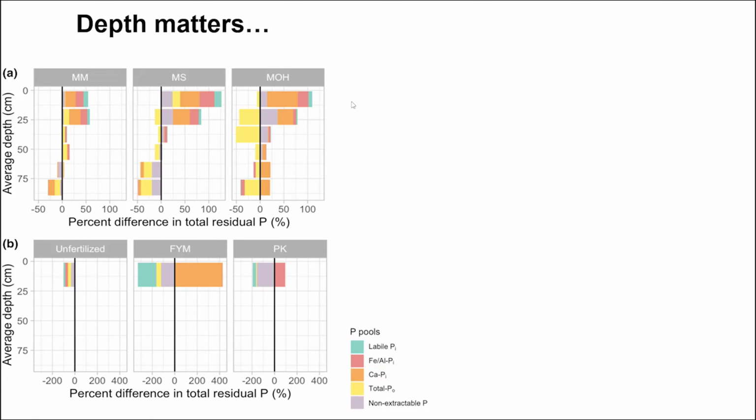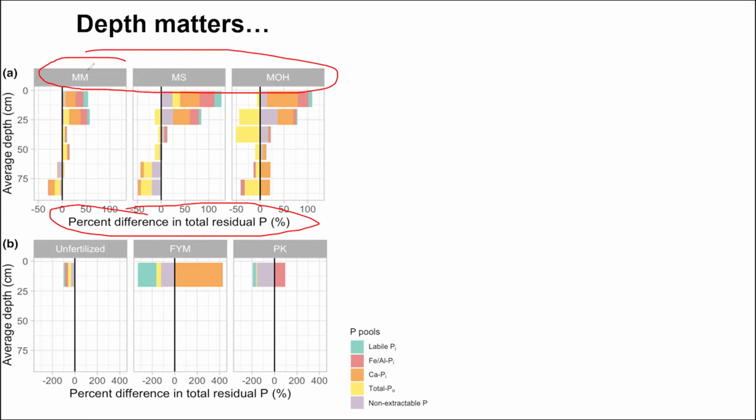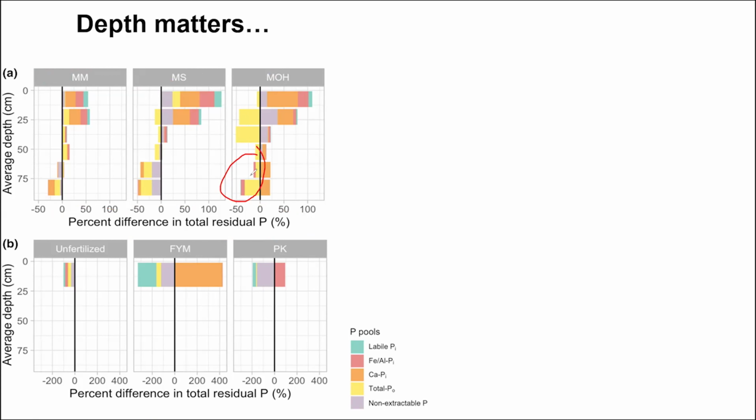So I want to walk you through this graph because I think it shows a very important point that we, I think, report for the first time in this piece. And that would be that if we think about the change in soil phosphorus, or rather where the residual phosphorus is located, the percent of the positive P balance under three crop rotations of the Morrow plots, maize, soybean, maize, oat, hay, the percent of the residual P is largely found in the surface depth, specifically in the surface 30 centimeters. And note that we have a negative percent, meaning that we saw a net decrease in the P stocks at depth and a net increase in the surface. That's where we have a negative percent of the residual, of the positive balance.